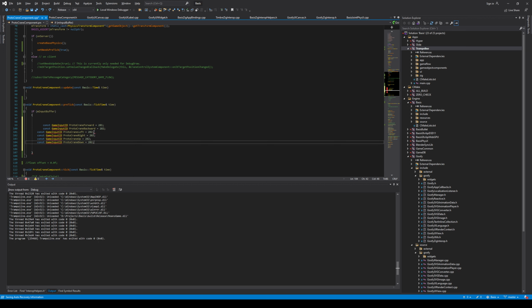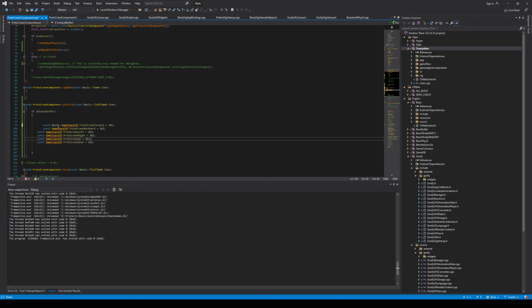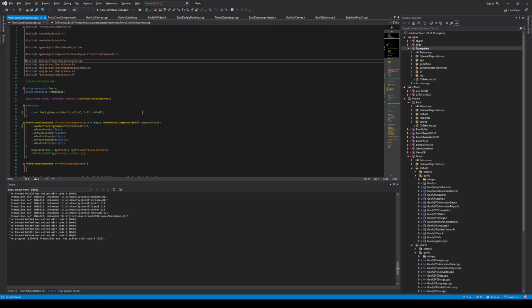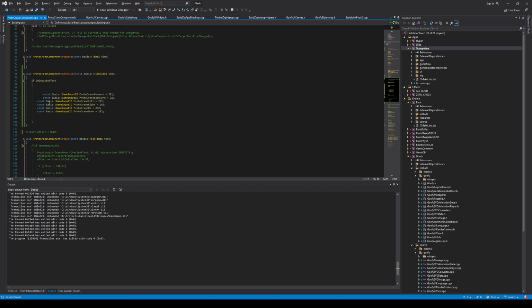Something is wrong with the type there. Let's figure that out. That is probably the fact that we need it to be scoped to basis, right? No? Yes. We just probably don't have some input include here. Let's see if we just do input and basis input, and now they go away, and now everything is good. Okay.